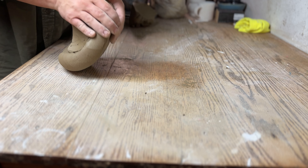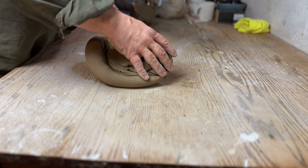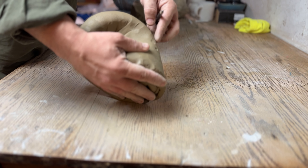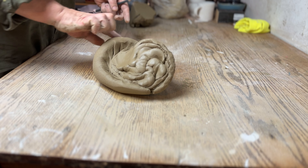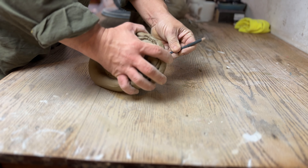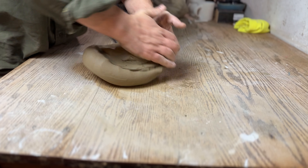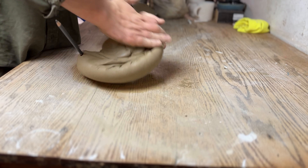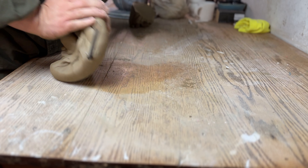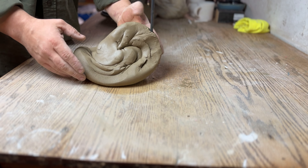Here from the side view you can see the rotation of the clay and how I readjust my hand at the top of the motion. Here's a cool visual example to see how the clay is incorporated: if I take a pencil and poke it into the clay, it should rotate all the way around that spiral and back up into the clay. You can see the pencil moving its way around the clay in that arc as I continue to wedge, until it comes all the way back around to the front.